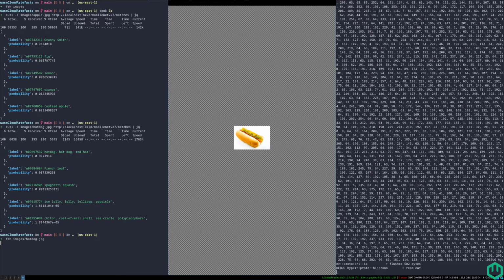The image recognition model is actually MobileNet, which is a well-known model that's often used in small constrained devices. It doesn't have as rich a database as ImageNet, but it works really well for pictures.